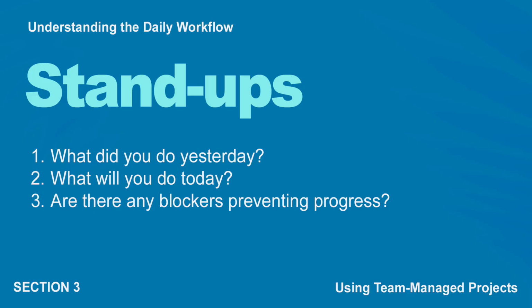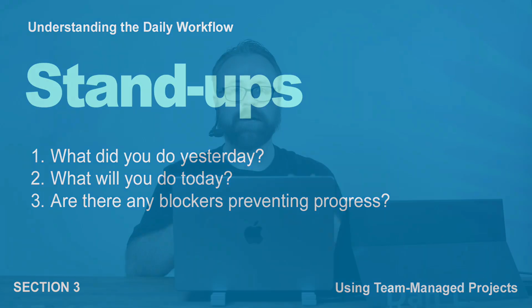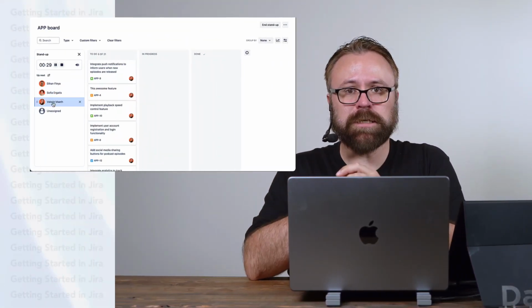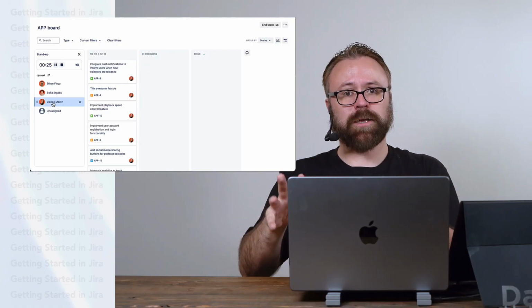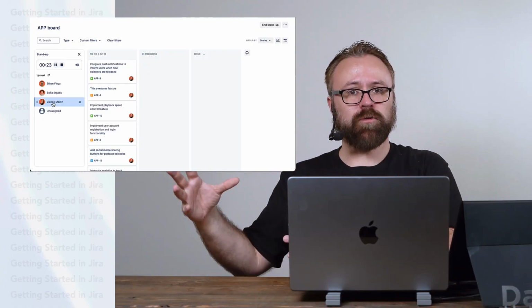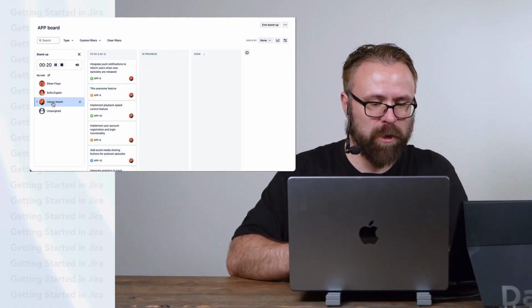This is one of the ways that an Agile workflow helps everyone be on the same page about all the work that's being done. Again, the concept of a stand-up meeting is not unique to Jira, but in the newer versions of Jira, they added this nice little view to help the stand-up be more effective. And as the timer ticks down, by default, we'll hear the little ticker to let everyone know as they're talking, it's time to wrap up. And then you can move on to the next person and repeat the process.